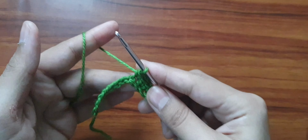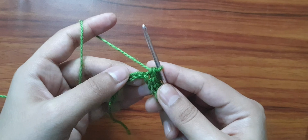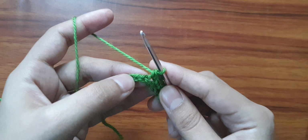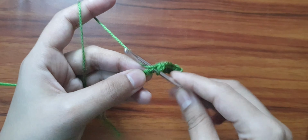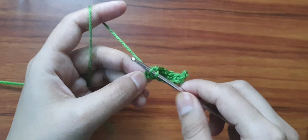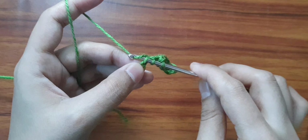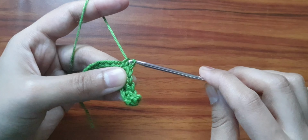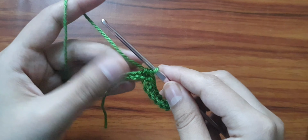Now we have to do a decrease. Ab humko decrease karna hai, to uske liye hume do single crochet stitches saath mein work karni hai. We have to work two single crochet stitches together to do a decrease. So we'll go in this chain here, we'll pull up a loop, we'll go into the next chain, we'll pull up a loop. So we'll have three loops on our needle, we'll yarn over and pull through all the three, and this is the way we have done our decrease. Is tarike se humne apna decrease kar liya hai.